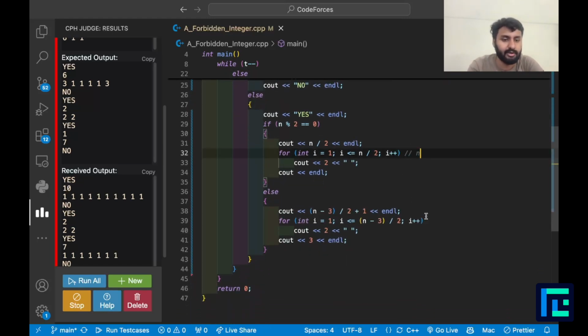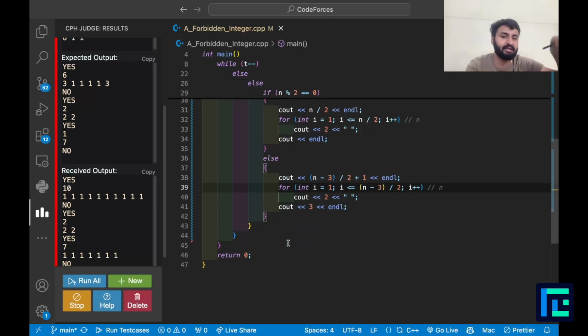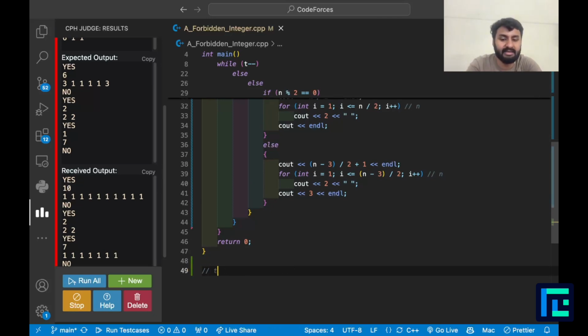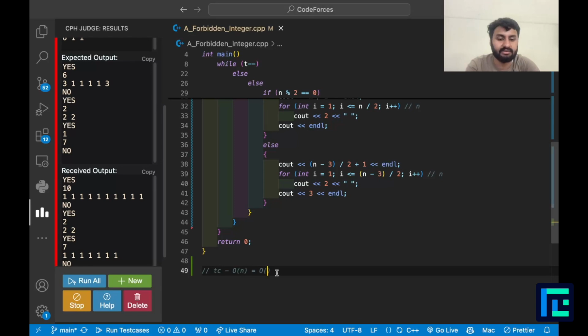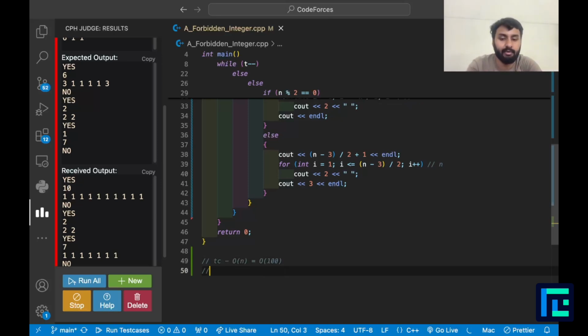Effectively it's n order only because you don't consider the factor. This is also sort of an n order only because n minus 3 by 2 is not considered to be n minus 3 by 2 operations. It's an order of n operations only. That means effectively if I talk about time complexity, your time complexity stands out to be O of n, which is actually very, very nice because I had n basically going in 100 order. So I can call this as O of 100, and this is good to go. We discussed something like a 10 to the power 6 boundary and we have only received a 100 operation count per test case. And what about space?